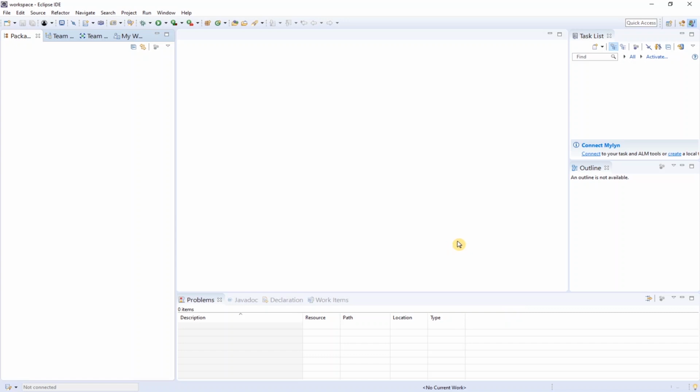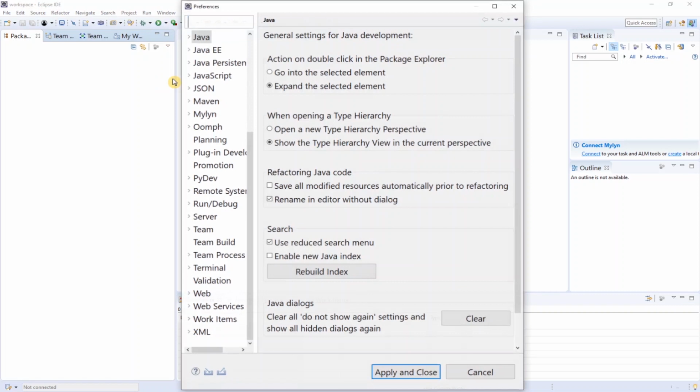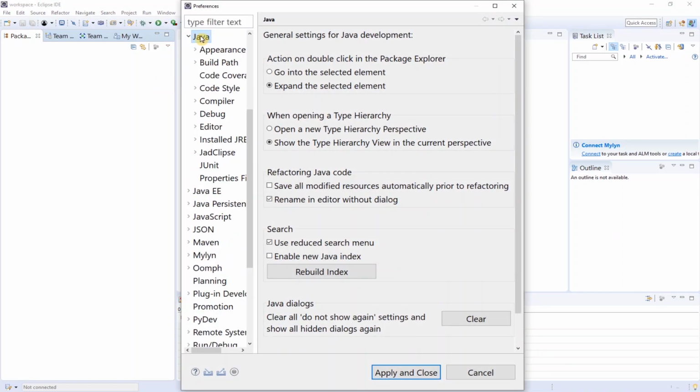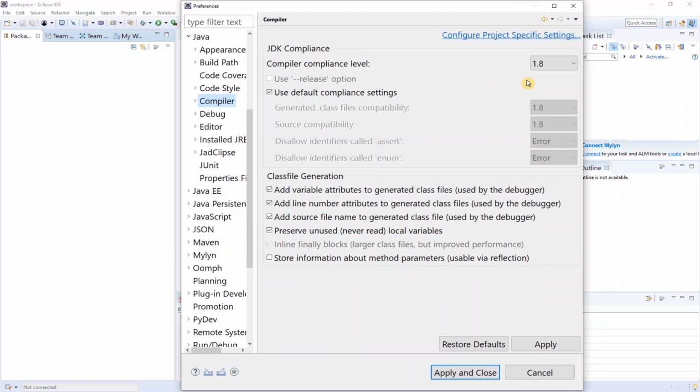But before heading towards it, I would like to discuss some configuration options that must be set ahead of time to be sure the Eclipse IDE is rightly pointing to the correct version of Java installed on your machine. Under Windows, Preferences, drill down on the Java Preferences, click Compiler, and check to see if it correctly reflects the one installed on your operating system.